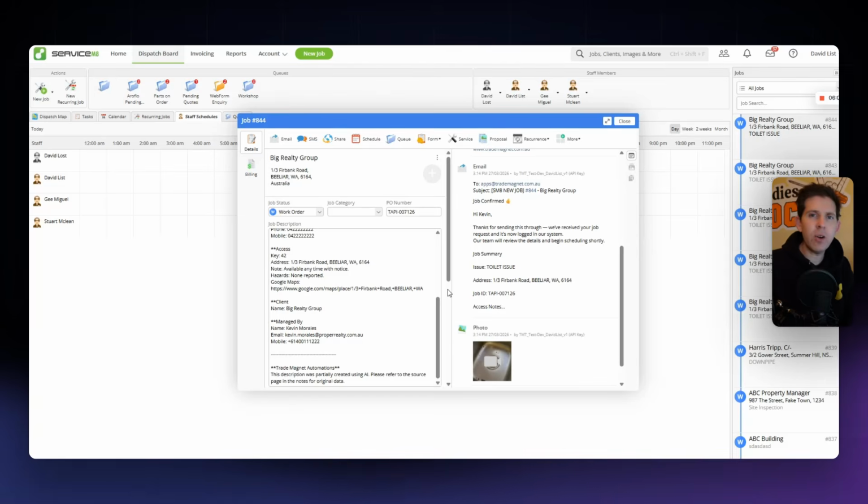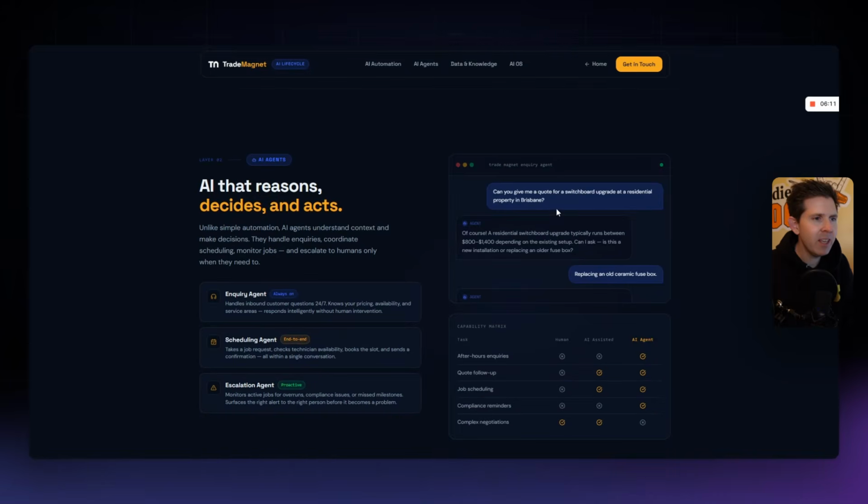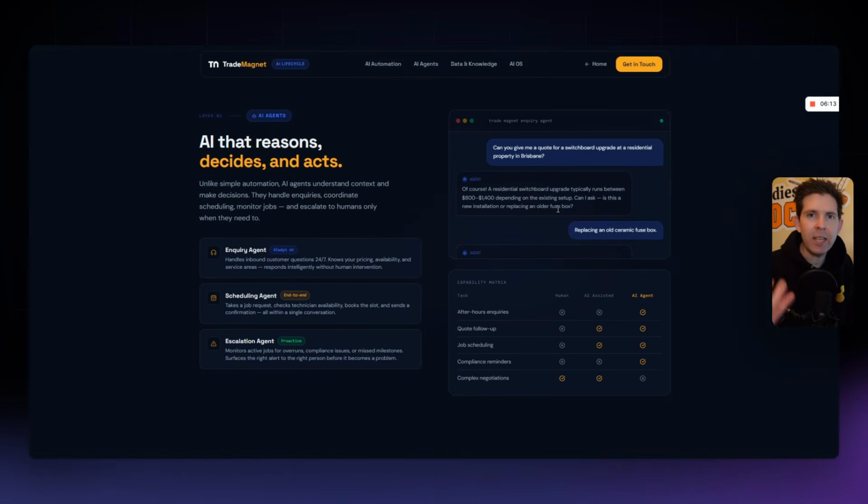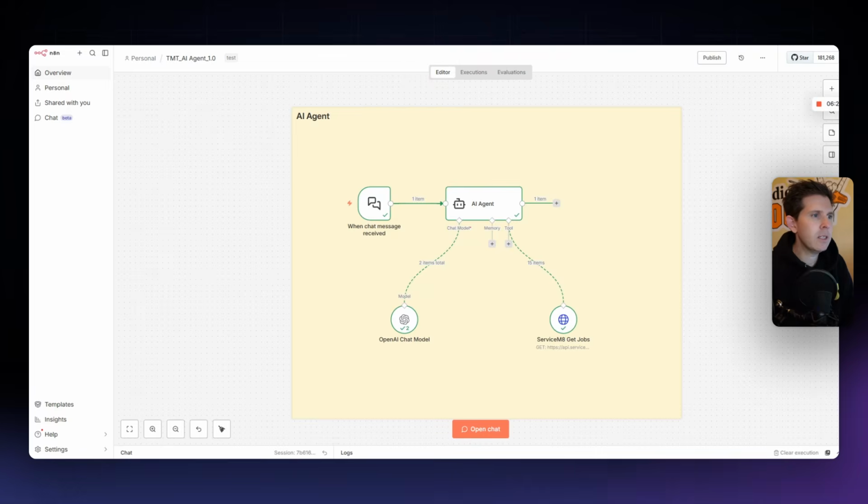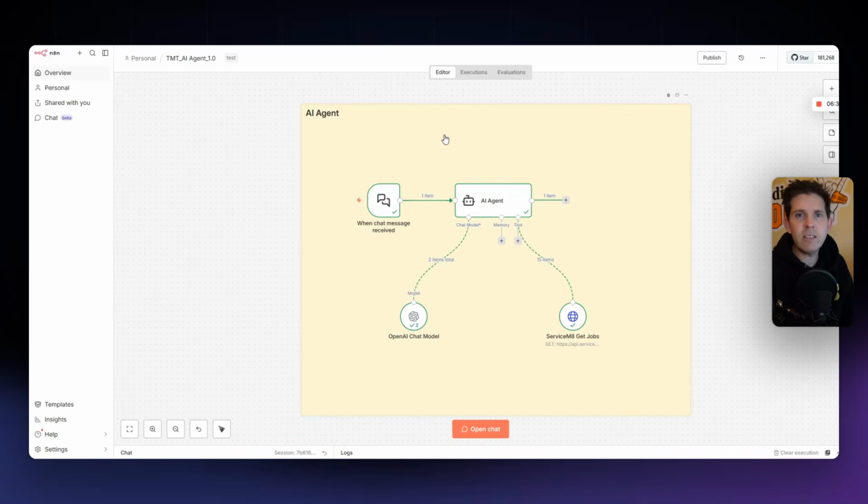But now let's go on to AI agents, where we typically see the next generation move on to. AI agents is really taking that concept, but letting the AI reason over the input. So you give it a bunch of outputs, like your job management platform, CRM, emails, and say, you have these tools, you reason over what the input is. Here is the simplest AI automation, by the way. You can have sub-agents. You can do a lot of cool stuff.